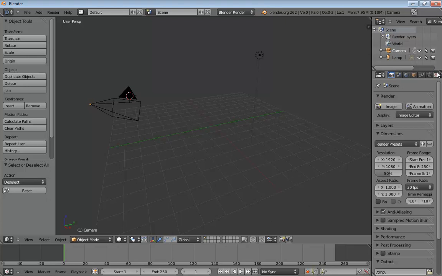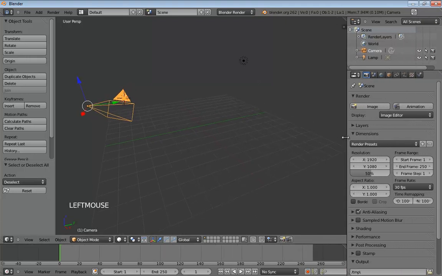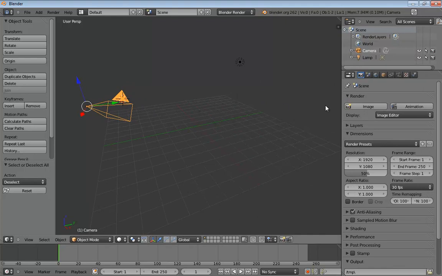Now, directly under this, we have this massive list area. And this is the properties editor. This allows you to have access to all of the properties of whatever object you have selected. It's important to note that this area is context sensitive, meaning, if I go ahead and stretch it out a little bit, currently I have a camera selected. Now, you can't be too faked out by the fact that it shows a camera as the first icon. It's always going to show the render settings, and then the scene settings, and then the world settings.